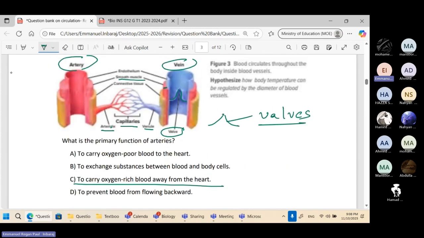the blood will go upward like this. See, because the valves are present this side, so they will go. Can the blood come back? The valve stops the blood from coming back. So what is the meaning? The blood can go only in one direction. It cannot come back. So the function of valve is to allow the blood to flow in one direction. That is the function.